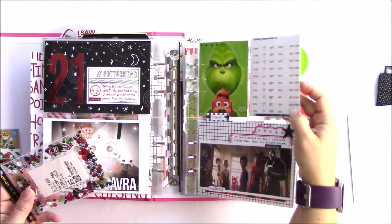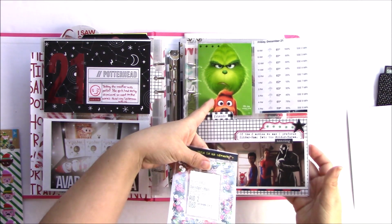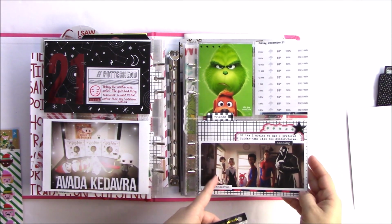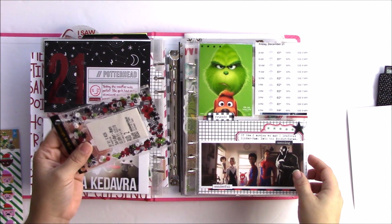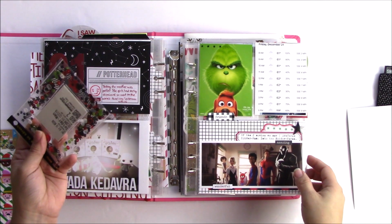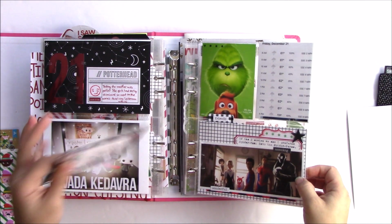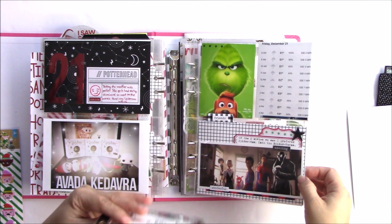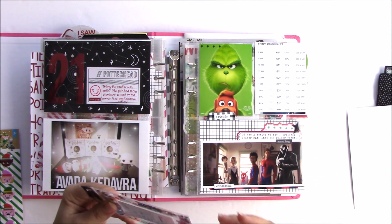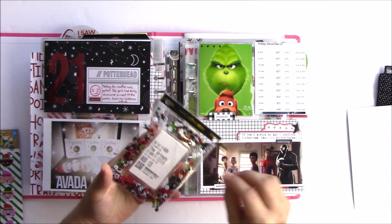I took a screenshot, and I found these pictures online. After we saw The Grinch, we saw Spider-Man Into the Spider-Verse, and it was amazing. If you like superhero movies or you're just looking for a good movie, that's a great, amazing movie. And Stan Lee had a cameo as always, and people got choked up, you could hear them, oh, and it was sad, but yeah.